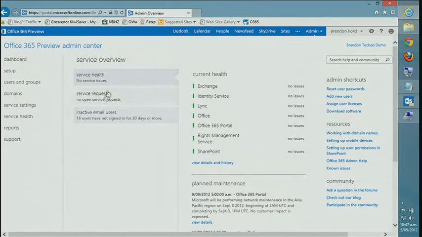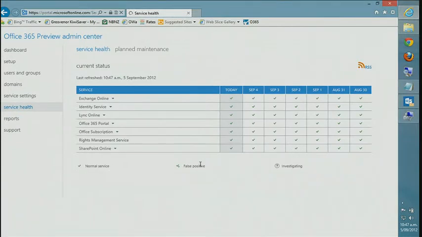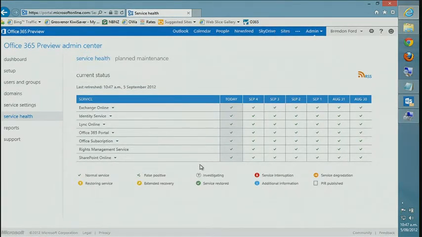Then in addition to that, we've got some basic service overview information at the moment. So if you've been doing a little bit of stuff with 365, hopefully you've been making use of the service request process, or as I like to think of it, free help. And so logging service requests to solve problems when you're not quite sure what the issue is. So once again, that's front and centre so that you can get to the jobs that you're doing quickly. And then we've got some summary information about inactive emails and bits and pieces. And once again, in the vein of getting things done quickly, one click to jump down and view the service health dashboard.